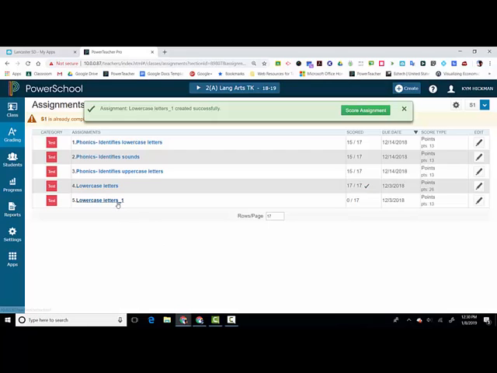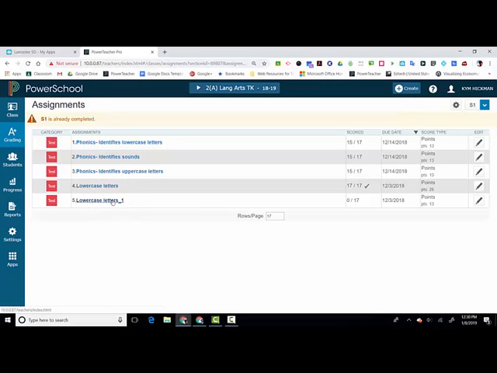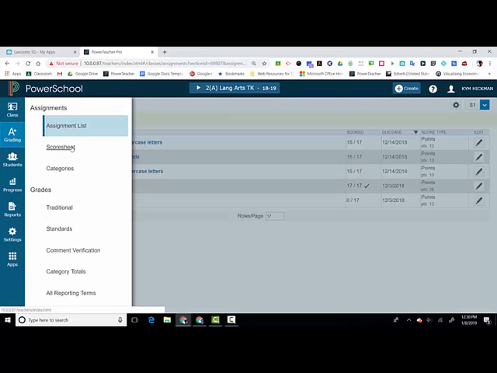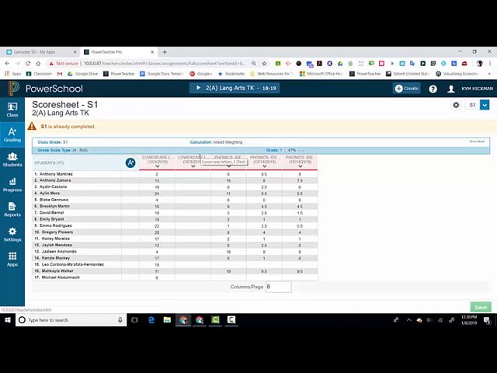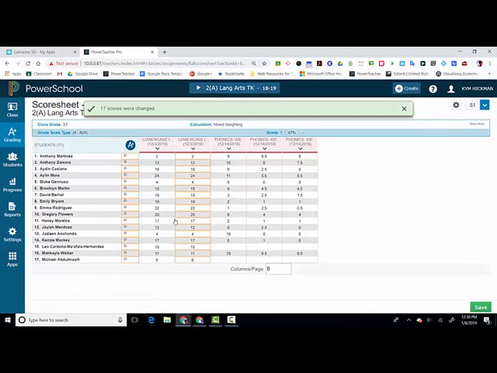Now, I don't want to have to re-enter all the scores. I just want to basically cut and paste from here and put them here. So that's what I'm going to show you how to do now. What you need to do is go over to grading, score sheet. So here are my names of my letters. This was my lowercase one that I just created. Here's the one that I duplicated when I made the same mistake. So I'm just going to go over here, click copy, click paste, and notice the exact same scores went over here.